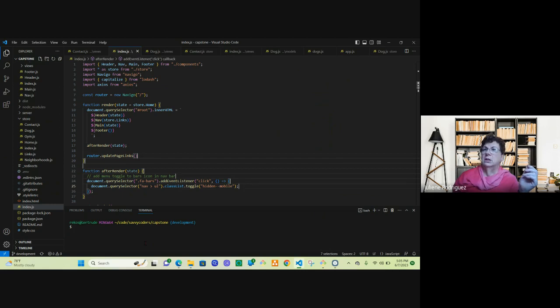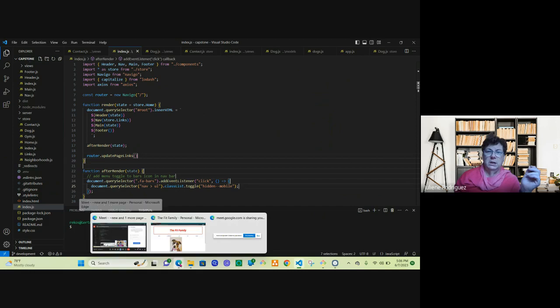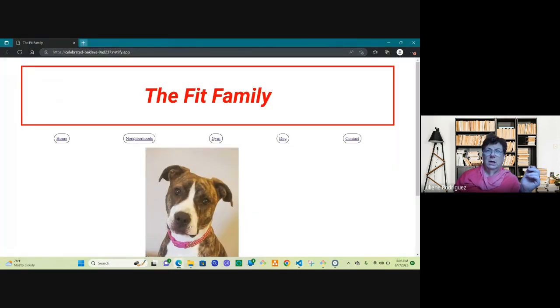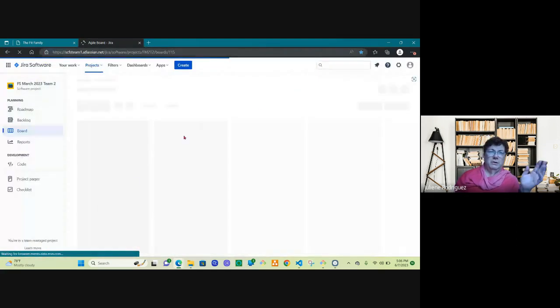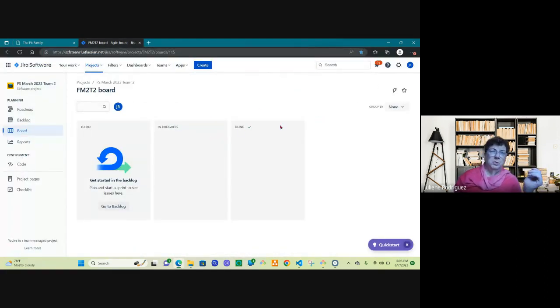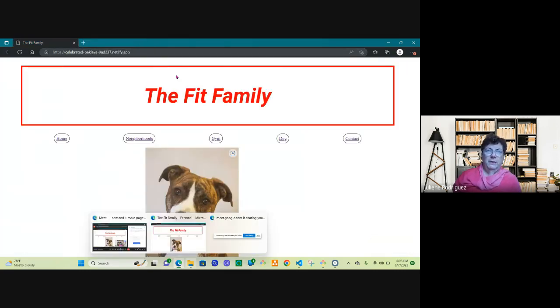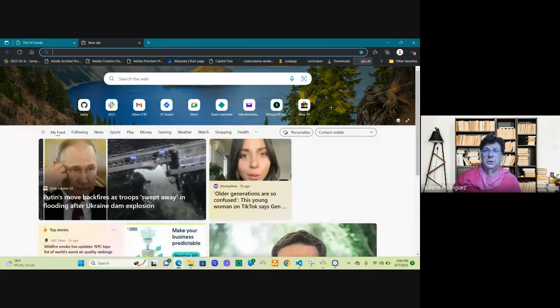Originally, we rendered this on a local server so that we could see what we were working with. And then once we got the local server down, we then saved our code to GitHub. Every time we needed to save code, we would go to a Jira board, which is also where we put our various things that we needed help with. But we had a Jira board like this that we submitted our homework on. We put in tickets for problems we were having, blockers. And then everything went up to GitHub.